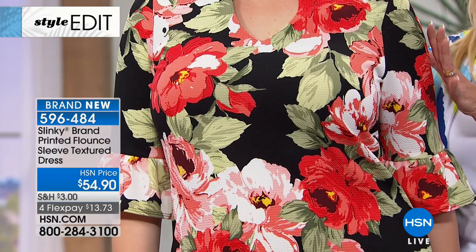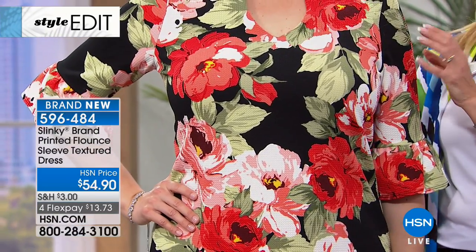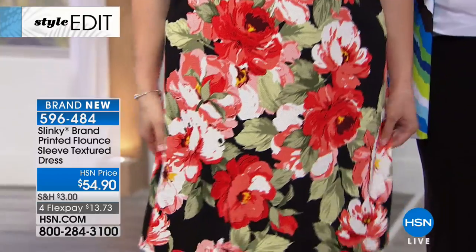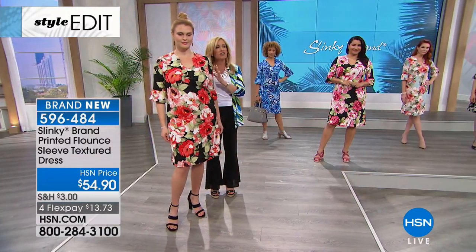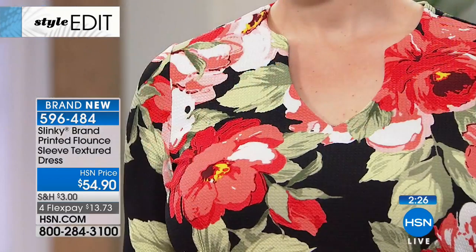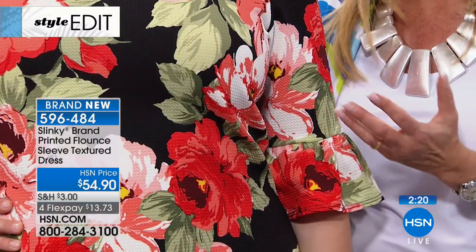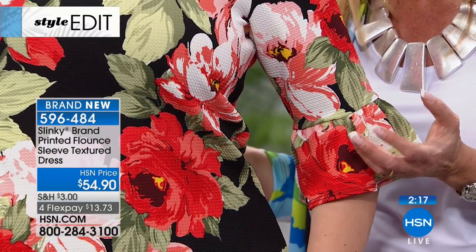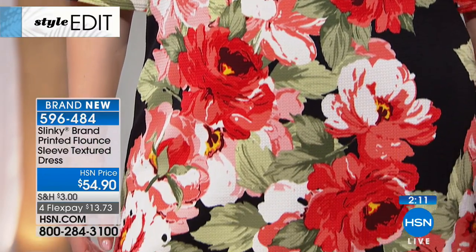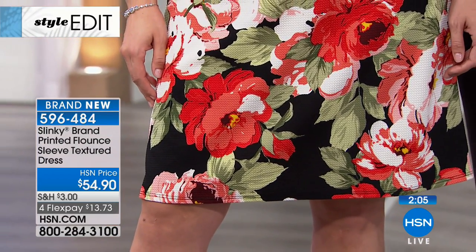Brand new. But this dress, this is a poppy black. So the poppy has all your shades of reds and corals and soft tangerines with white and black and shades of green. It is a print that just flows. I love movement in prints. With that beautiful cut neckline, look at the fun, flirty, flounce sleeve. And if we can get a close-up of the print, I want you to see that beautiful texture that adds such great dimension to the print. I'm loving printing on texture because it makes it look so much more expensive.